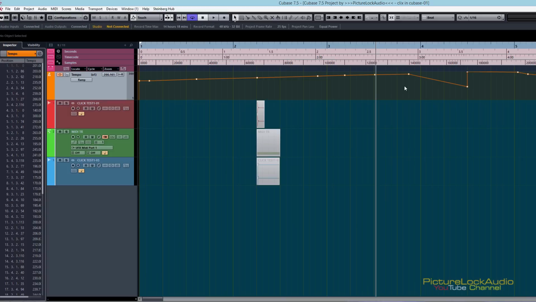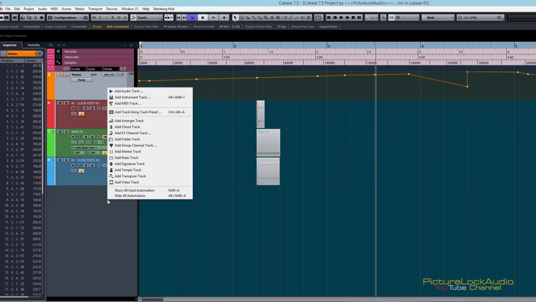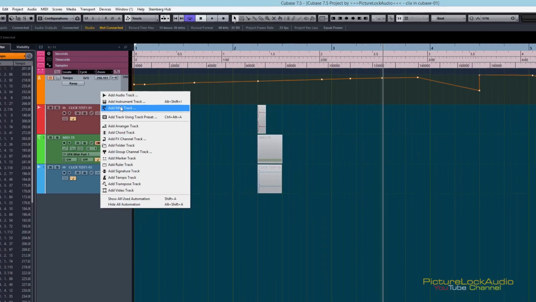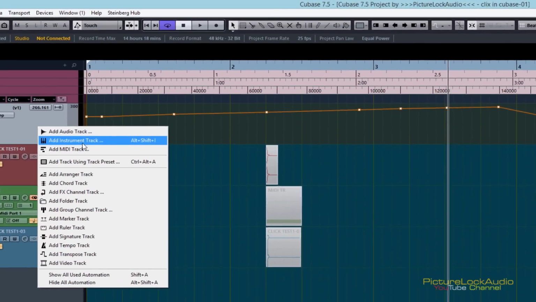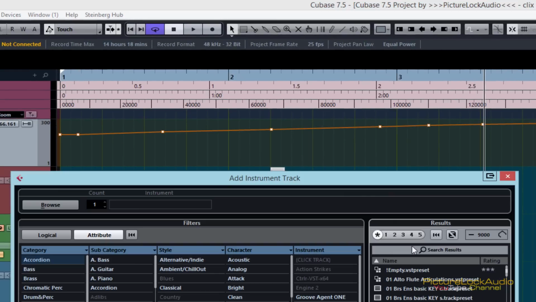So first I have to create my instrument track. I click with the right mouse button here, and I go and add instrument track. Then I will get this window, and in it I will have all my click track presets here, and this is again the file I will give you, and you can just put it in your track preset folder, so you'll be able to find it here.